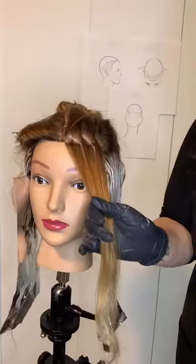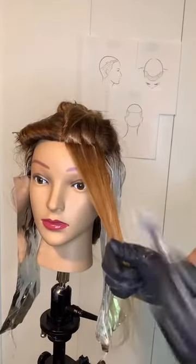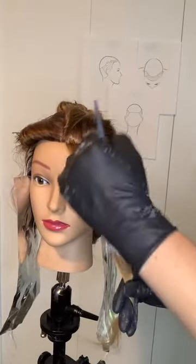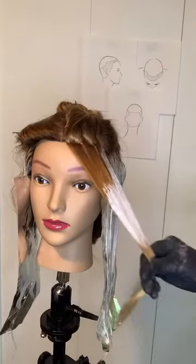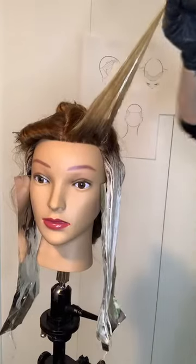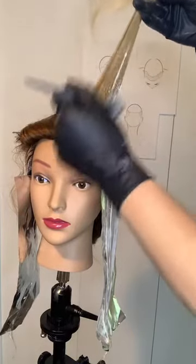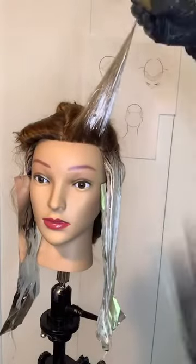So, same thing. We're gonna give it a quick comb through, and we're going to saturate and follow the same thing that we did on the two side sections, okay? Now, with this one, I highly recommend that we do this side. We did it on the other sides, but if she's wearing her hair back, she wants to be bright. So you can start with this side if it's a little easier for you when you're painting.